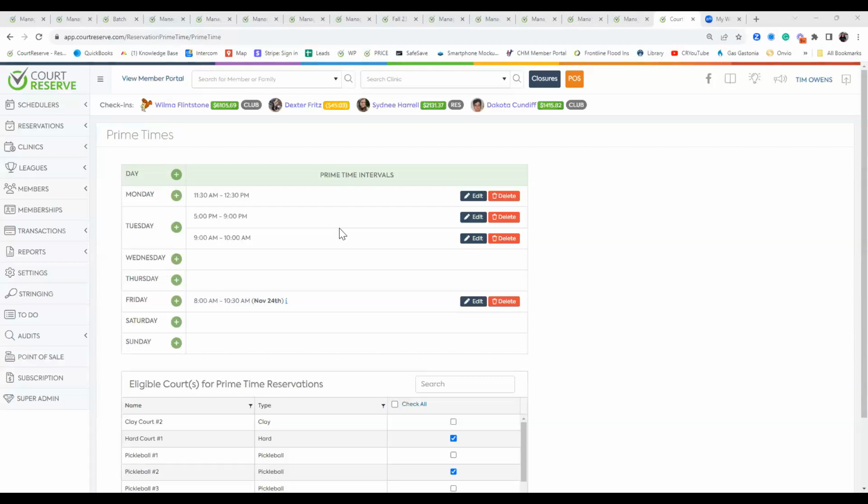We have a statement here. We have difficulty getting people to take their profile pictures. Well, a couple of things that you might want to consider. Profile pictures is something that you can mandate at a facility. So maybe when they come in, they get a free bottle of water or a perk, or maybe you put them in a drawing to get free court time or a free lesson with your top pro, in order to get more people to come in and take their profile pictures. I think you just got to be creative and cause them to want to come in and have a conversation with your front desk for sure.